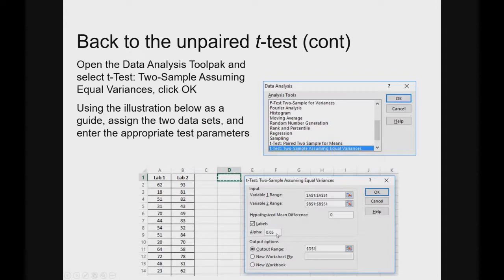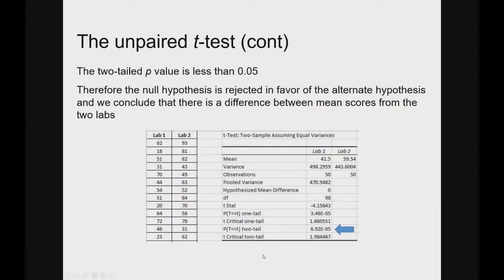All you have to do is tell it where your data are. So our first variable is in column A. Our second variable is in column B. Where do you want to put that data over the output? I usually just like to keep it in the same worksheet, so I just identify a cell to put it in. Alpha is that standard for significance, right? P equals 0.05 or above or less, right? In Excel, we'll default to 0.05, so don't change that unless you know that you need to change it. And then our hypothesized mean difference, here you should generally leave that as 0 because that's what we're trying to do, right? Where our null hypothesis was there is no difference between our sample groups, so we leave that at 0. You get this all set up, you click OK, and you get this nice output here, t-test.